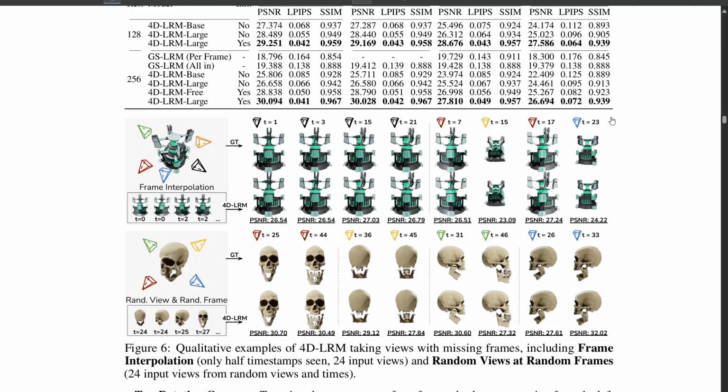They observed that in these interpolation settings, the predicted 4D Gaussian primitives often have larger temporal variance. Their sigma value is bigger. Meaning they smear across time more. Kind of. They have a broader temporal influence, which helps bridge the gaps and improves interpolation quality. It's like the model learns to stretch its knowledge across the timeline where needed. That makes intuitive sense. What else did they find in their analyses, training dynamics?